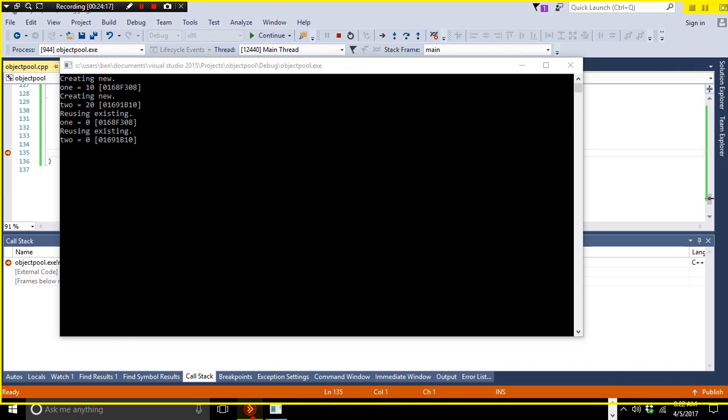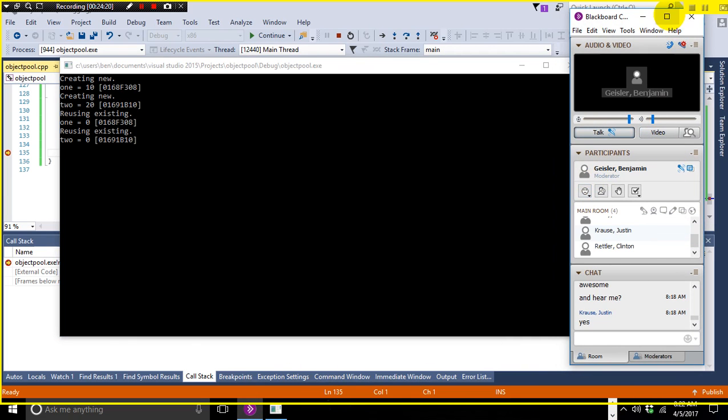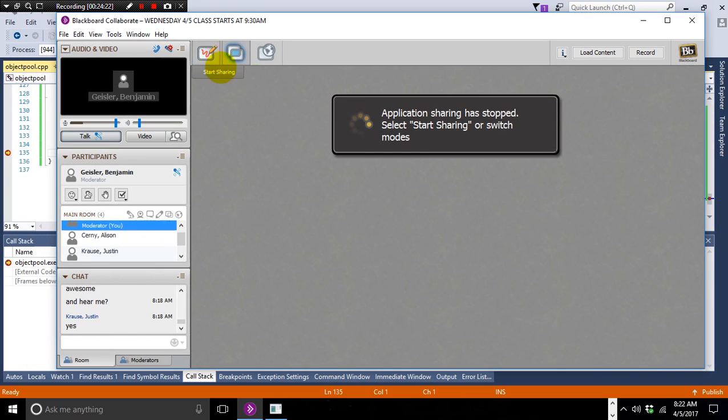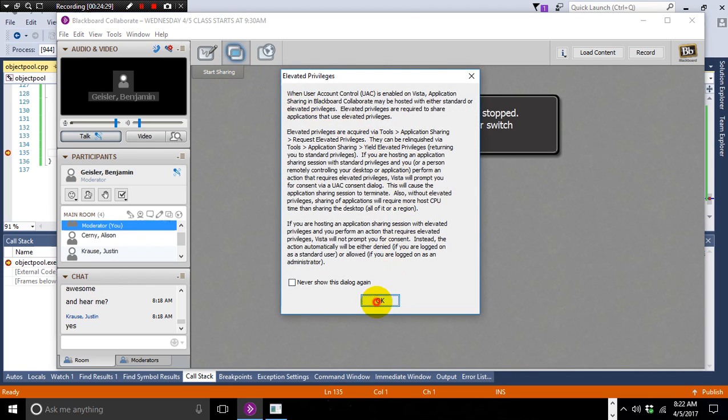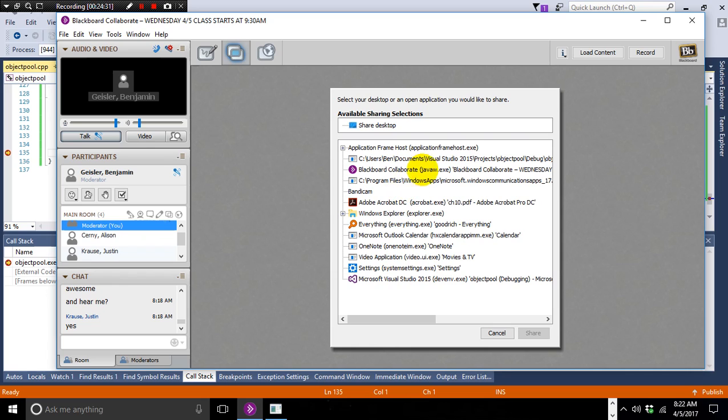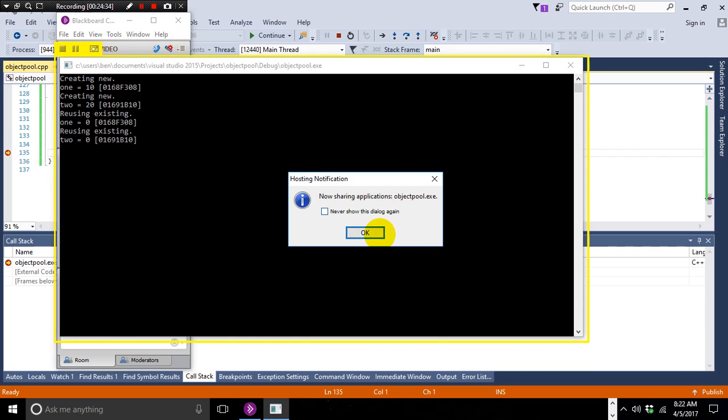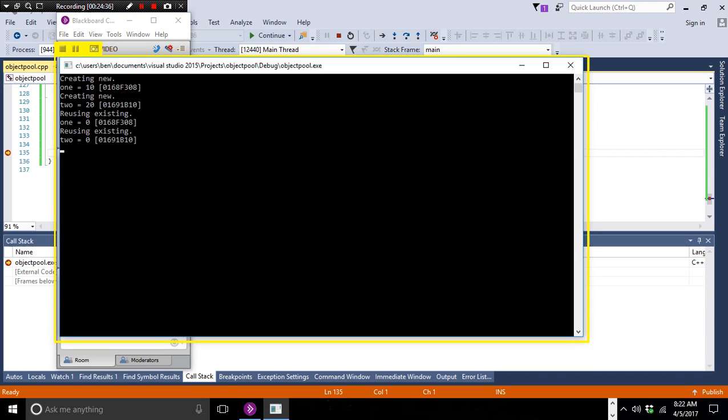I can just go back here, stop sharing that, and start sharing on this thing. So you can see that it creates the new ones as 10 and 20, but now it's getting new ones again, but these are going to be set to 0 because of the reset function that was called.